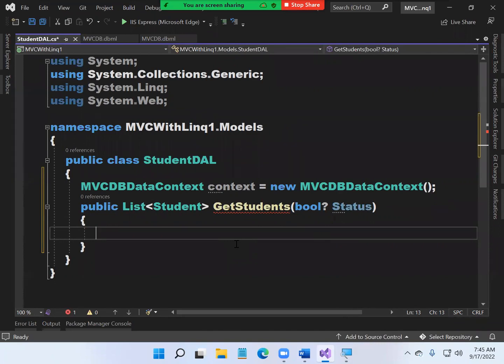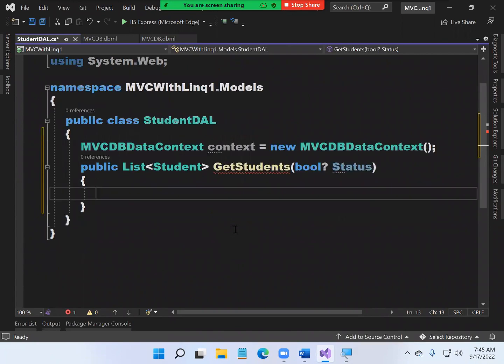If I pass false there, it has to get all the inactive students from the table. It means the same method fetches three different types of records: all records, all active records, all inactive records. So that is the signature of the method. What is the return type of the method, guys?